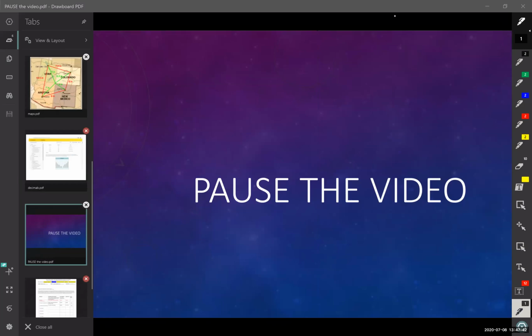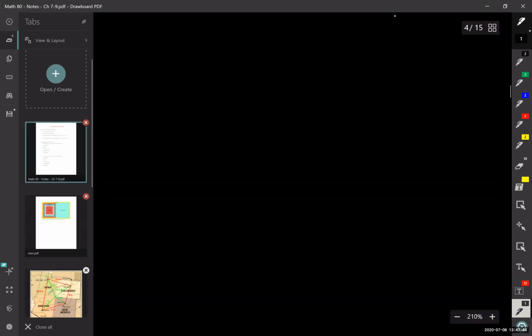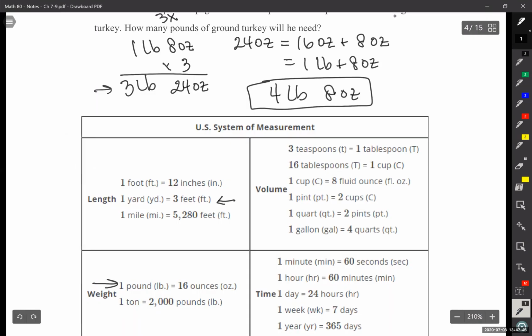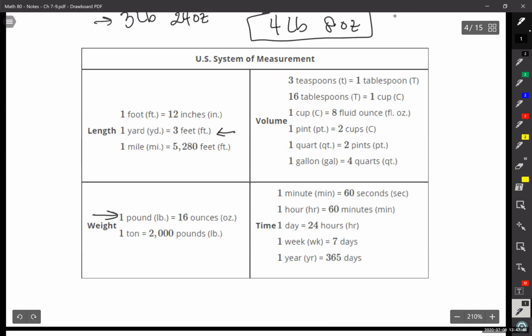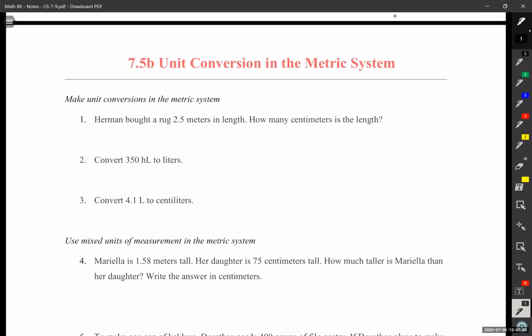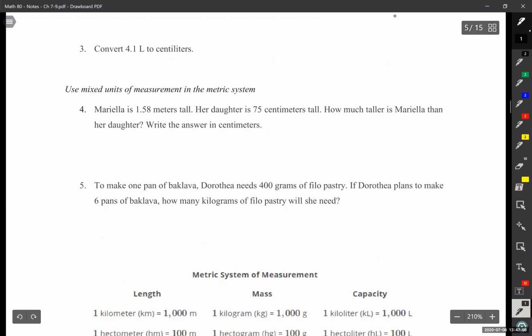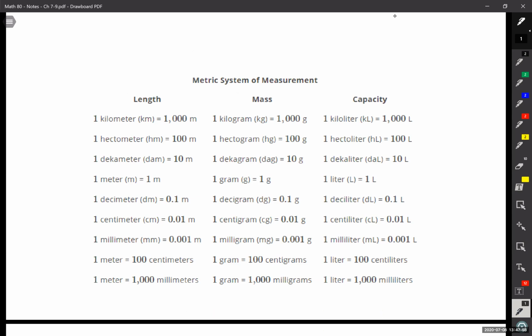And we are back with, next up, the metric system. Yay, this is the best one. And the reason it's the best, let me scroll down to that chart that I mentioned earlier. These sections both have a chart with them. Take a picture, take a screenshot, do whatever you need to do with this chart, or maybe you've already printed it and you already have it sitting right next to you. But you'll notice everything has tens in it.